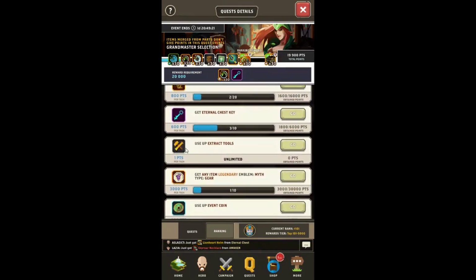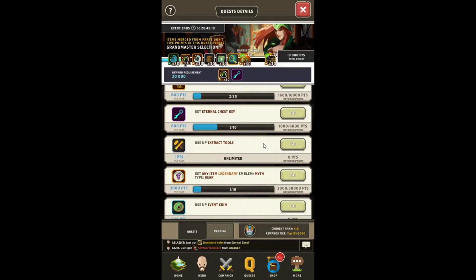Notice you did a bunch of extracting earlier. Now you can use up all those extract tools you gained to earn points as well. This is a good way to just ask, what do I need for my build? And then extract that. That can give you a very sizable boost of points on this event.